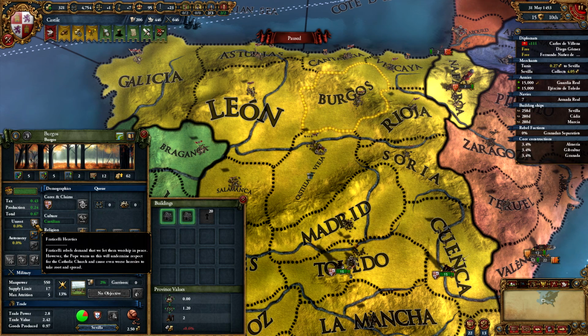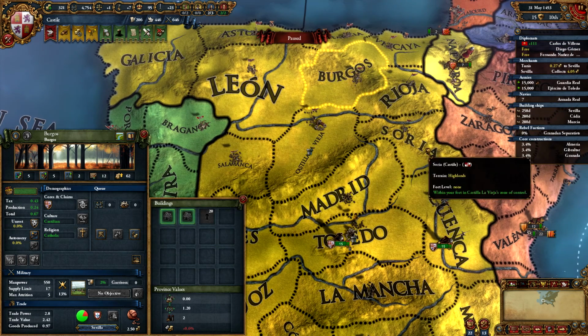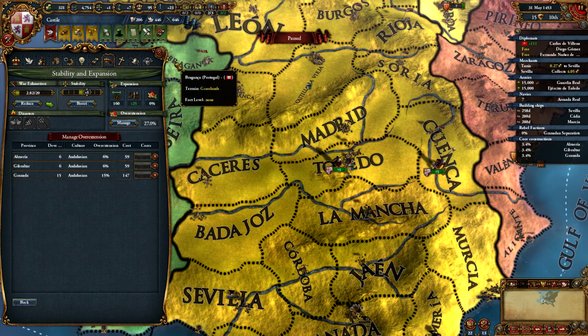You start to see fanatical heretics and crazy Catholic dudes rising up and trying to reform the church and everything. So again, keep your overextension low. And to keep your overextension low, you just make cores. So we've explained that. That's done.